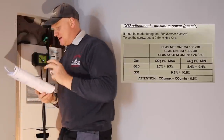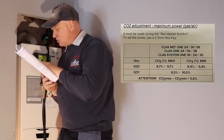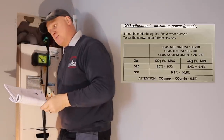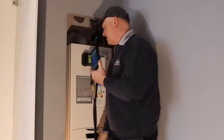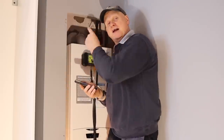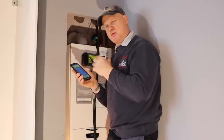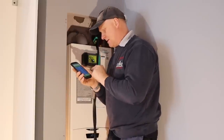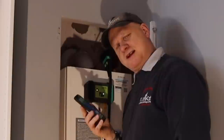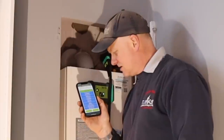Now time to flue gas analyse. According to the manual for G31 LPG, we need our CO2 to be between 9.5 and 10.5. So let's get the boiler on maximum and minimum and see what we get. I'm using my TPI DC710 on my smartphone, in minimum setting on the left-hand analysing port. On low setting I've got a CO2 of 10% but no CO, so no ratio.